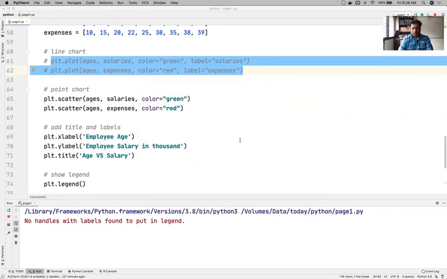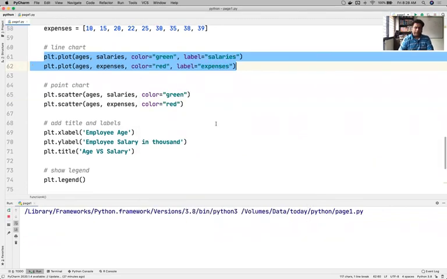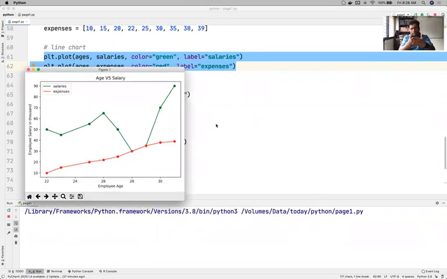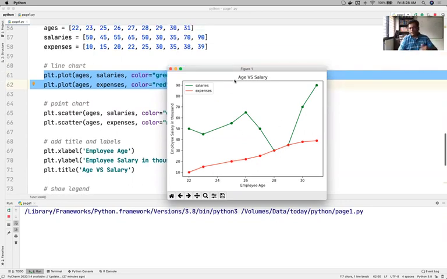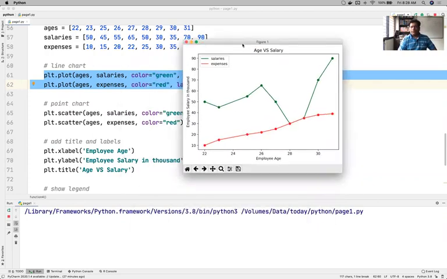It doesn't look very good. That's the reason why we started with the line chart, and now we have superimposed the scatter chart on top of it. So I know where the point is, and I know how the points are connecting together. So that's how it is. Now you can understand how the values are superimposing, and how that graph gives you a much better idea about your data.